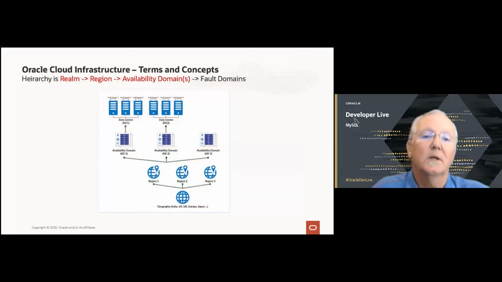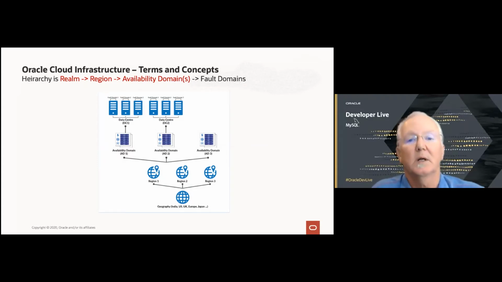Next, I want to take a few slides to explain our terms. If you don't understand a term, it's a little hard to understand what we're talking about. At the high level, we've got a realm, which is based on a regulated market. Right now, MySQL Database Service is in the OC1 realm, which is for commercial software. But there are other realms, like FedRAMP realms. I think there are 8 now.